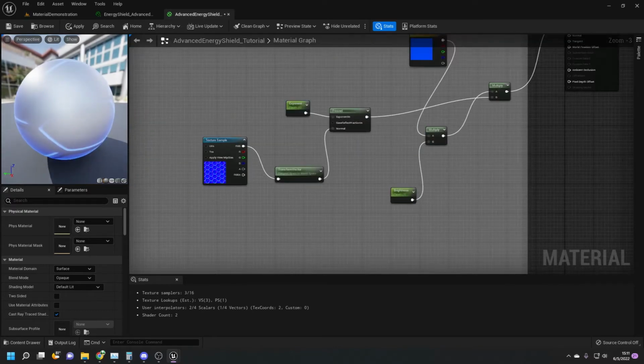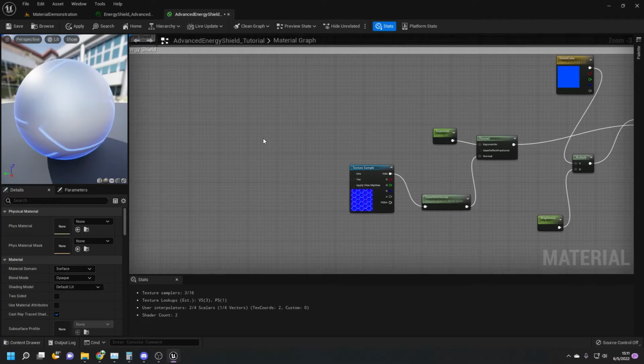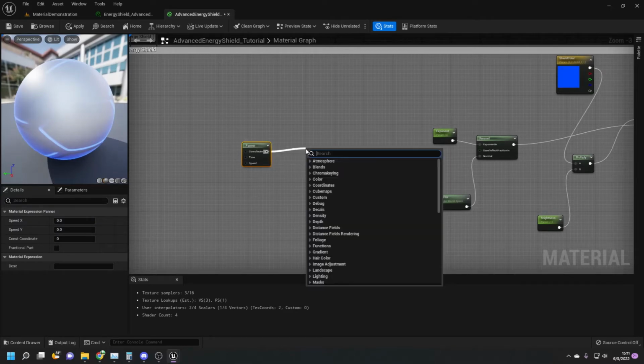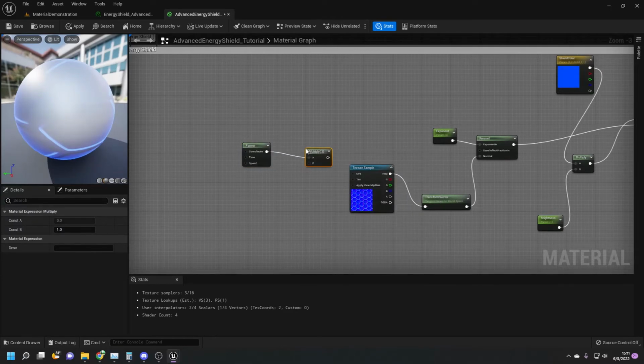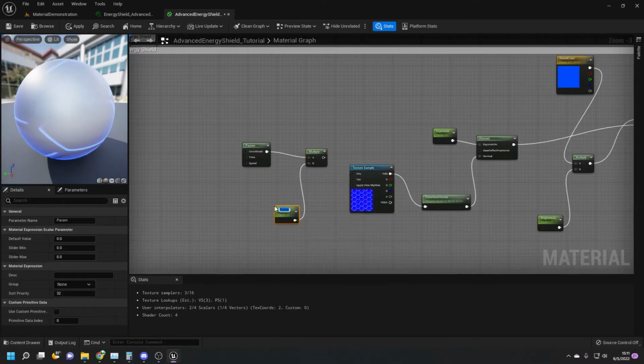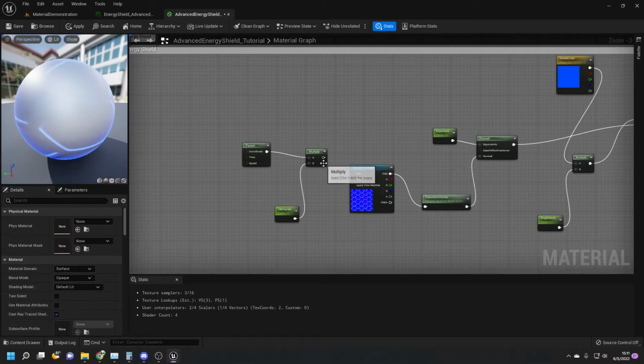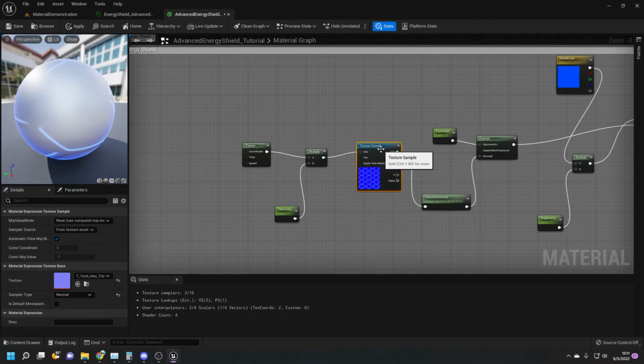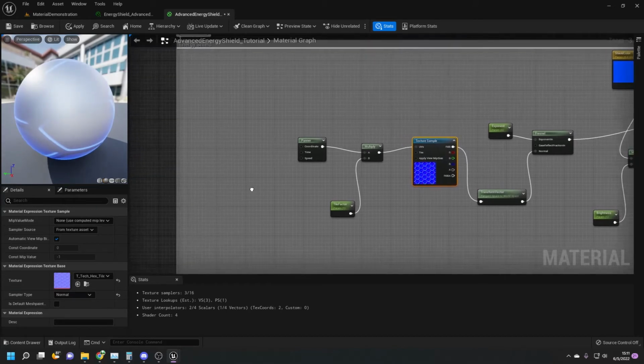Okay, and because we want to make it an option to pan it, we're going to make a panner node. Hook this up to a multiply. There we go. And then scalar parameter, call this tile factor. And that's going to control how much things get tiled, so it can make the amount of hexagons bigger or smaller, based on how you want your shield to look. And that's really up to you.